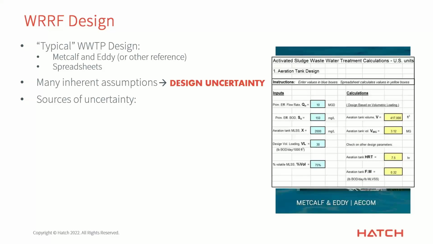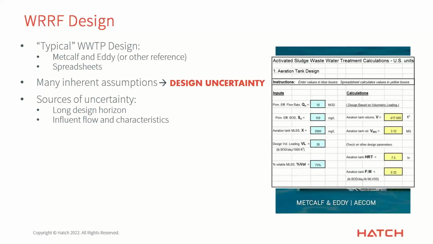So just to go over quickly some sources of uncertainty in wastewater applications. One of the big ones is obviously the long design horizon. Wastewater treatment facilities are designed to be used for many years, and obviously over that period of time, influent flow, quality, even the population in the area can change. New industries can pop up in the area that change the type of wastewater, and especially now, even climate change throws another wrench into trying to predict what's going to happen in the future in terms of the wastewater quality.